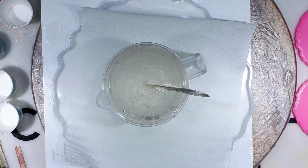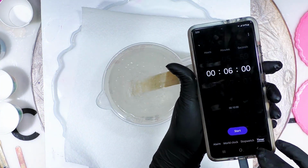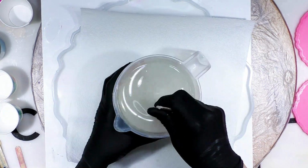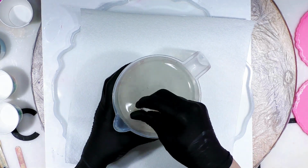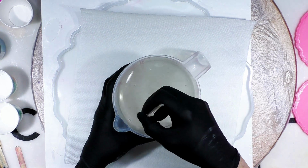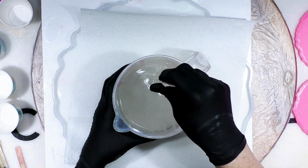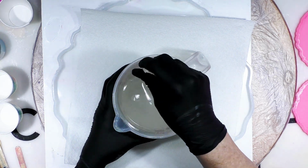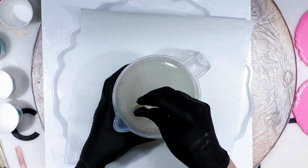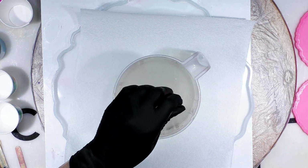So I'm going to put my timer on my phone on 6 minutes and hit start. When you're mixing, it's going to start out cloudy. You don't have to go fast. It's not a race. Just be consistent. Go around the edges. You can go back and forth. Try to keep your stick in the resin as much as possible to get as least amount of bubbles as possible. So I'm going to fast forward. I'm going to actually turn off the camera and I'll be back at 6 minutes.